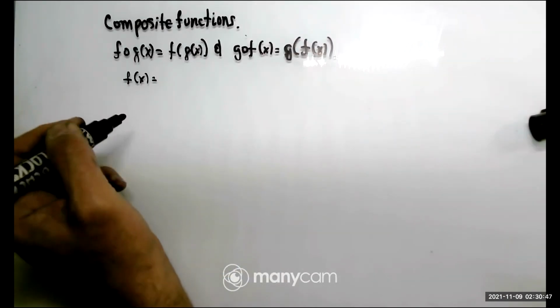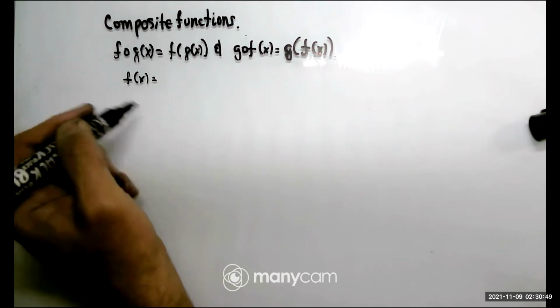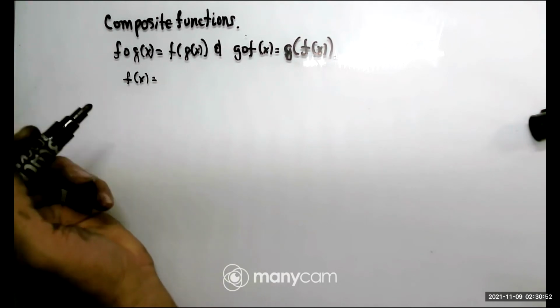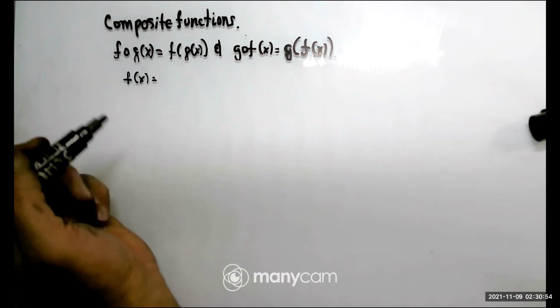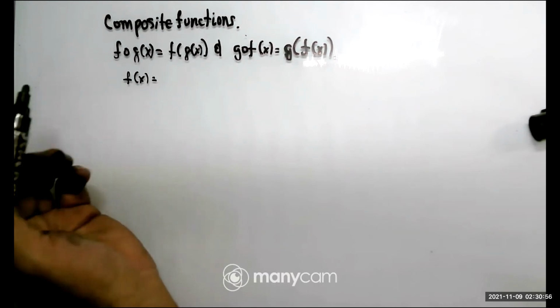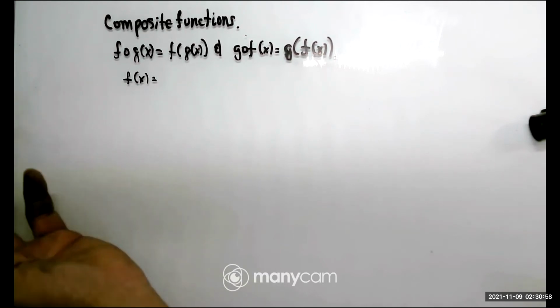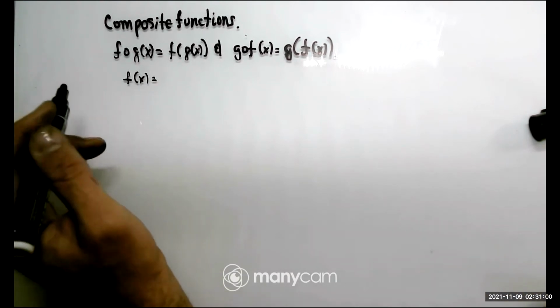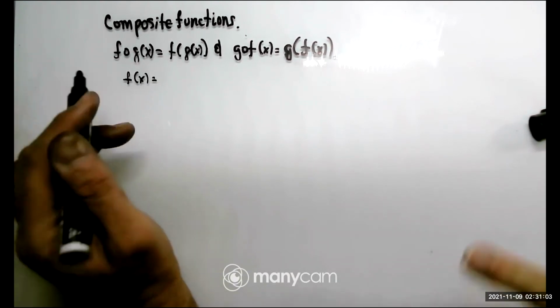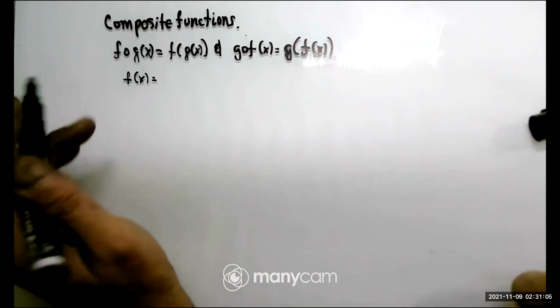And of course I made a mess. I forgot to do the g of f, so I do apologize, I erased it. I have no way to see the examples unless I stop the recording, finish it, and then watch it back. So I'll leave it up to you to do the g of f of x. Hopefully you'll be able to follow it.